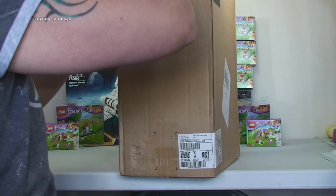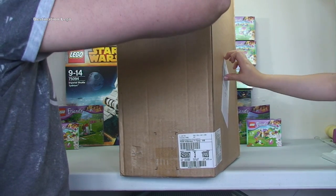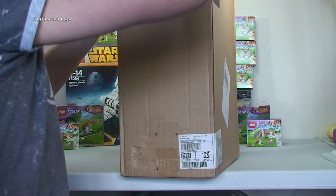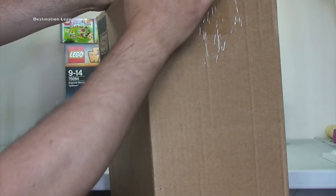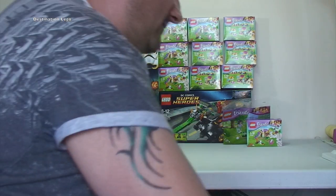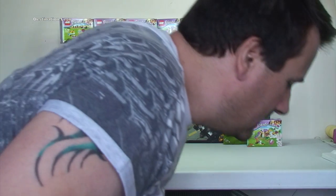I'm opening this quite carefully because I'm quite excited about what's in here. What is it? You're waiting to see. Can you whisper it, please? When you hear it, Ethan, the suspense. Is the suspense killing you? Are you excited? Yeah? I am as well. Let's put this down here. Come on out, don't touch that. Don't say anything.